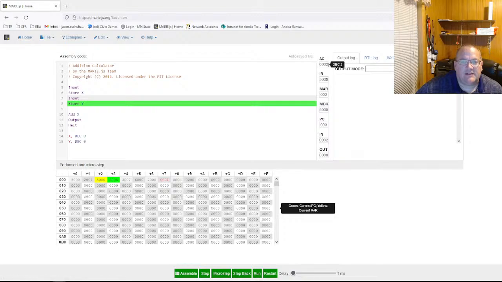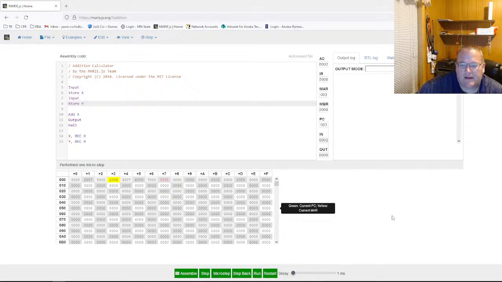So the accumulator gets the 2, because that just came from input, and stuck that into here. Because that's what input does. And we're at the end of that thing, incremented again. So we're going to go to 3 here.